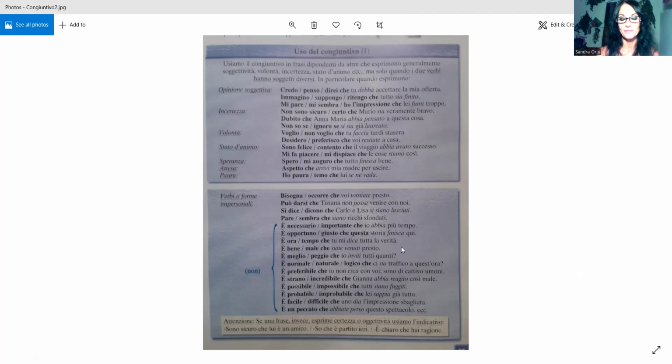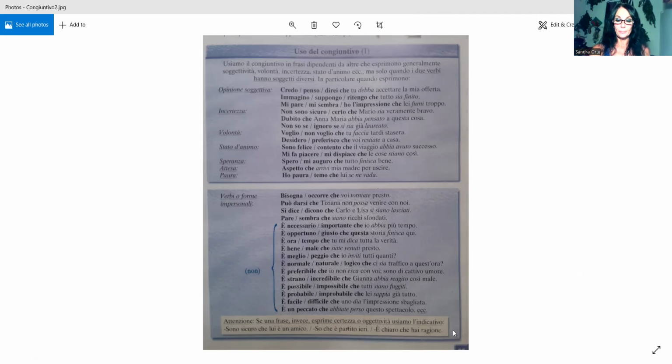So this specific construction in English should be a hint or a clue that you need subjunctive in Italian. Not as easy, but maybe now you'll start noticing these constructions in English, and maybe start also translating these expressions, these sentences, into Italian, and practice the congiuntivo.